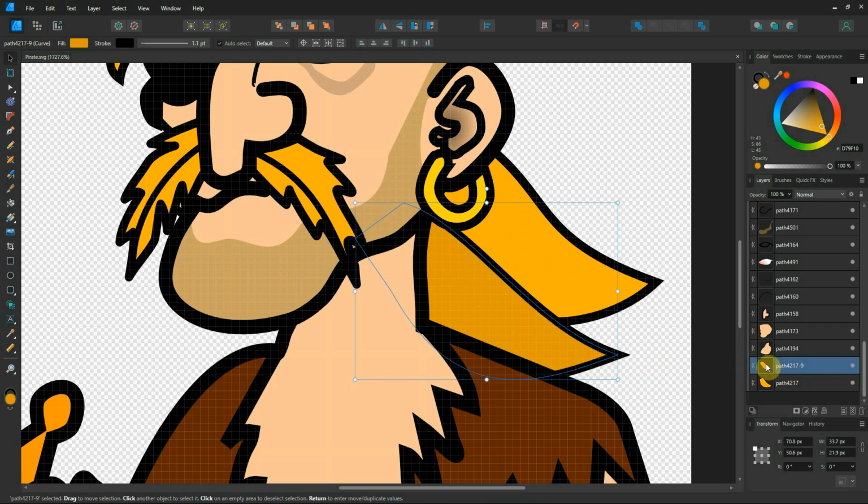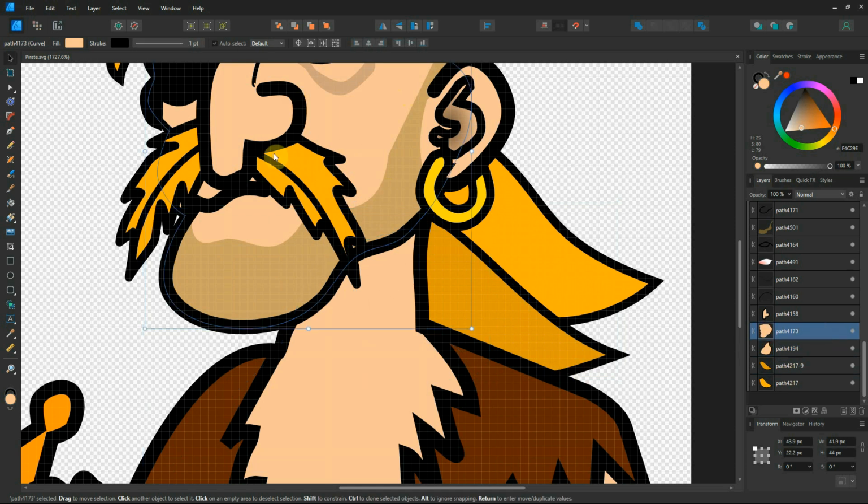The fact that this sits below this layer, his chest, this layer, his head, means that this layer is sitting on top of this one, which is sitting on top of this one. So these two layers here are covering this portion of this path, of these vectors. With this layer and this layer covering this part of this layer, we don't see it in the finished product.